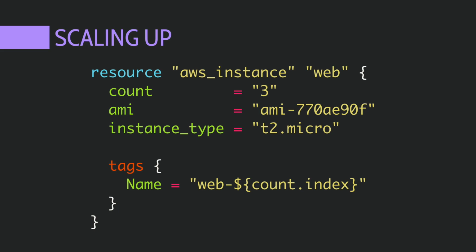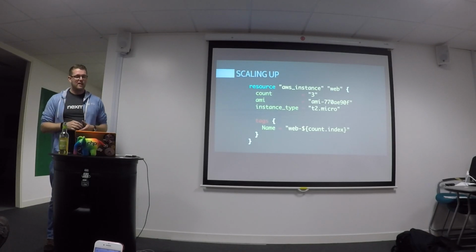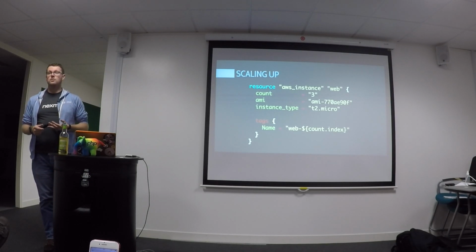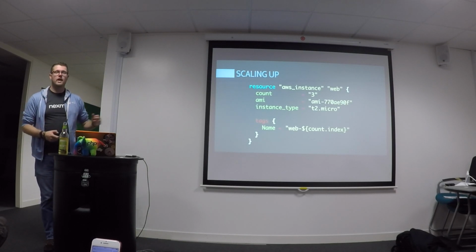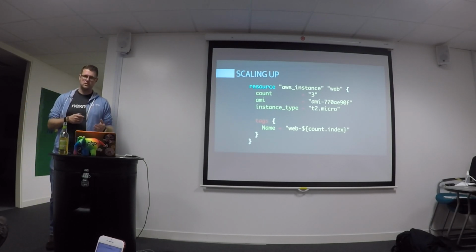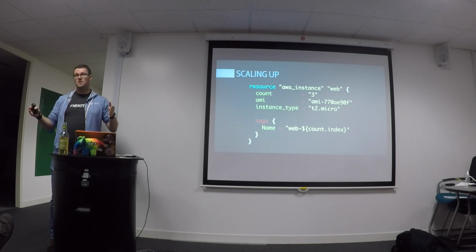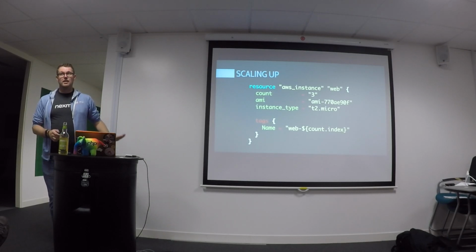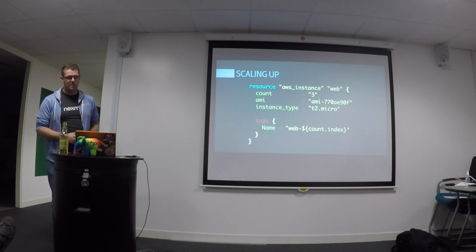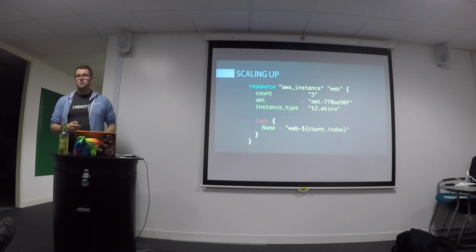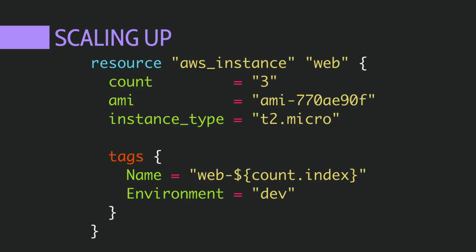Anytime you specify a count, a magical variable named count appears. And this will create 3 instances called web-0, web-1, and web-2. You can do all kinds of crazy things with this count index, and some of the functions like lookups from another list. So you can define your machine names in one list, then use the count index to extract the names from the list. I don't have that in here because it is a little bit crazy. But if you want to learn more about all of the functions that you can apply with count, talk to me afterwards. So this will create web-0, web-1, web-2. 0 indexed.